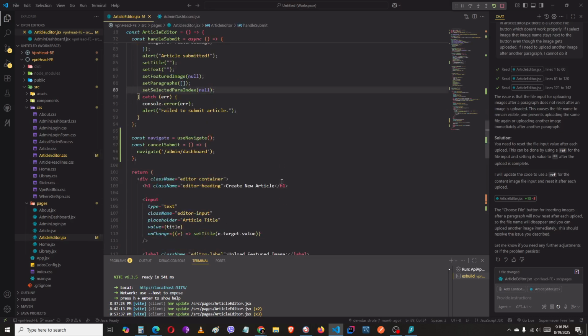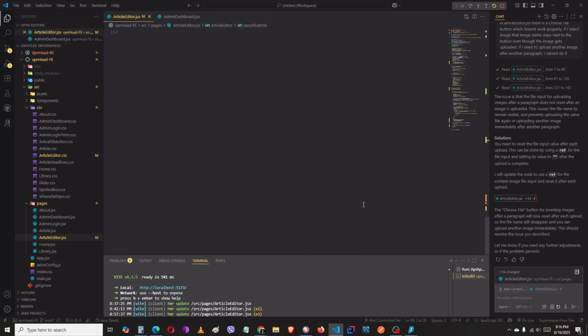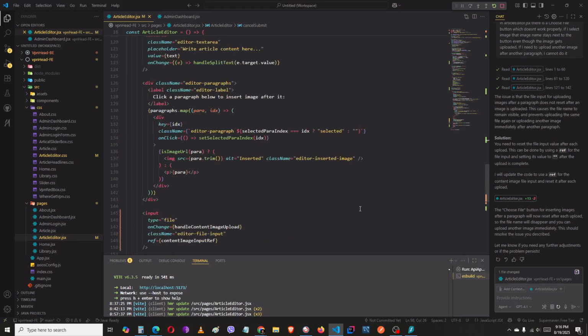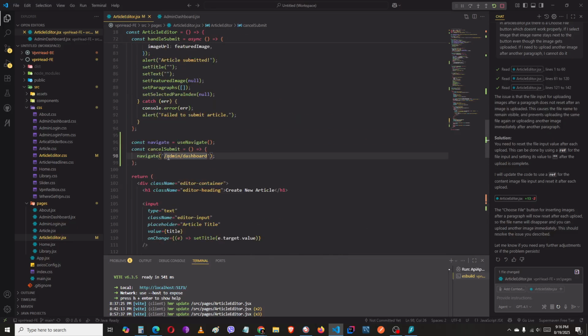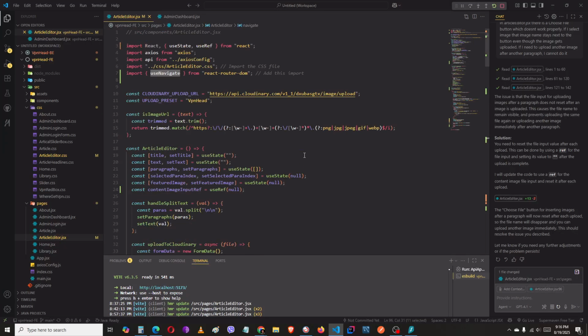We created this quick small function which redirects when we click the button. When we click this button, it redirects to this URL, the admin dashboard, and we had to use the navigate function that we, with the help of AI, imported from React Router DOM.